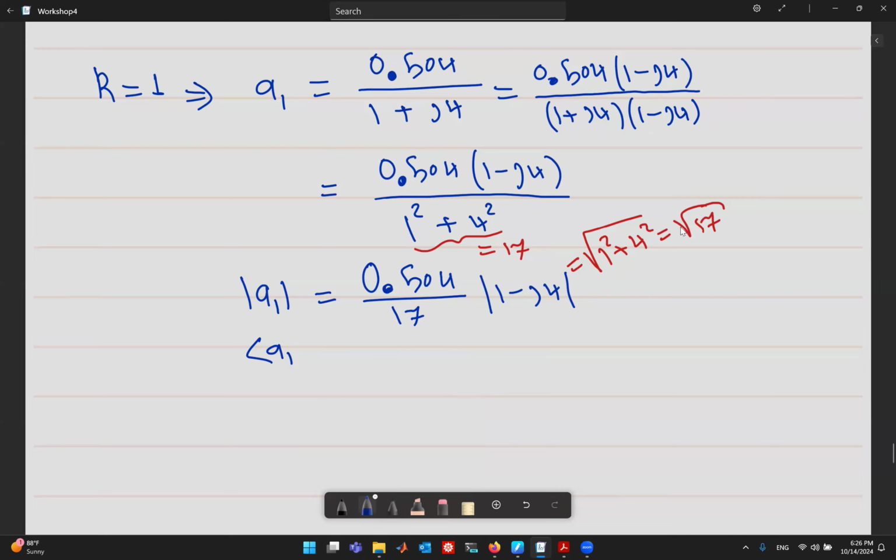It's real. So if we multiply this term by square root of 17, I also ran this in the calculator, we get 0.122. And this is the magnitude of this coefficient of the Fourier series. And its phase will be the phase of this or this. What's the phase of this complex number?